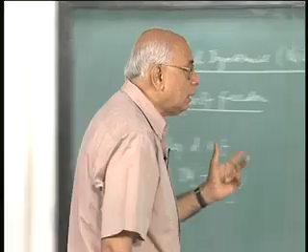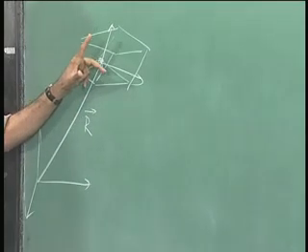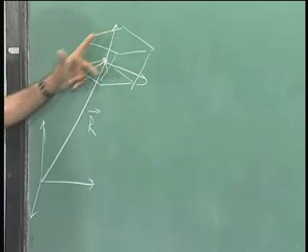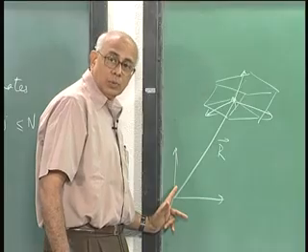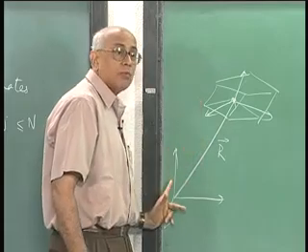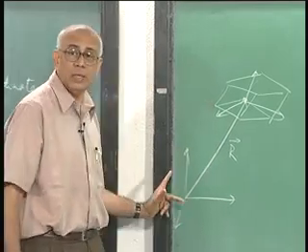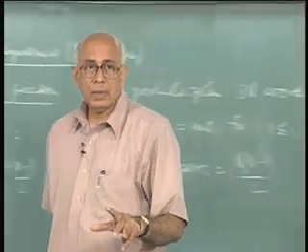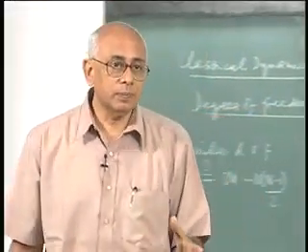Therefore you have 3 coordinates for the center of mass and 3 angles which will specify the manner in which this coordinate system is turned to reach this coordinate system from here. What sort of rotations do you need to reach this coordinate system from here? That is 3 more degrees of freedom, and therefore you have 6 degrees of freedom.